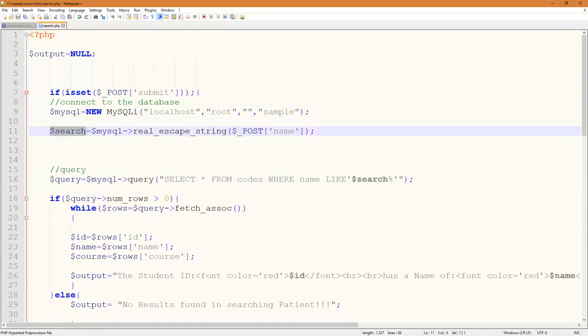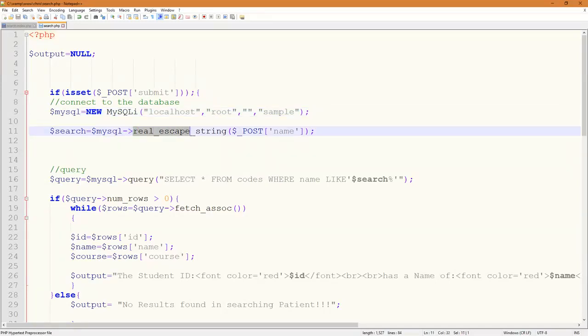Second is search. The variable search, I use search here because it is easy for me to get the name of the function, since the name of the button is search. That's why I use the variable search, so it's easy for me to identify this function, which means search. So the variable $search is equal to $mysqli. Here, this is the connection to the database from localhost root onto my database.